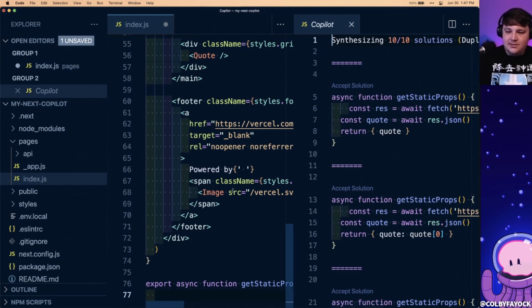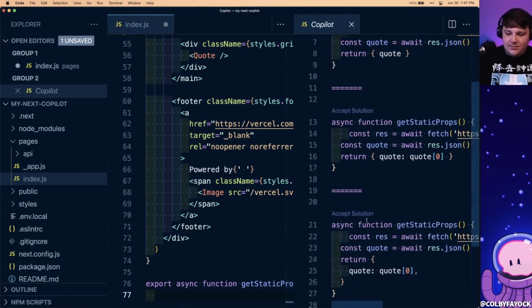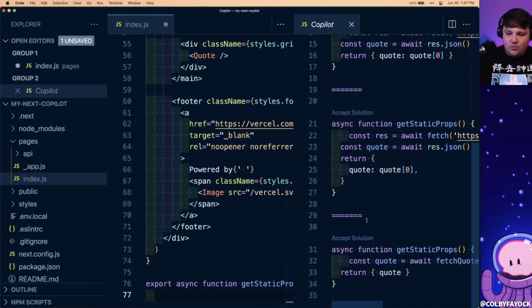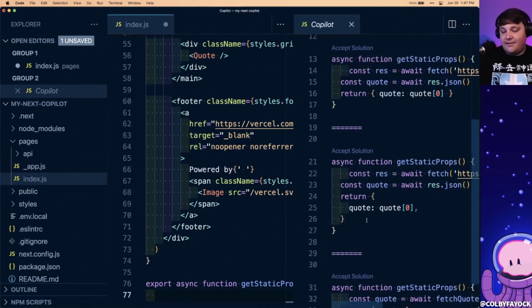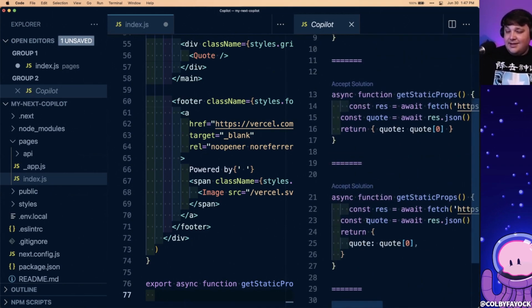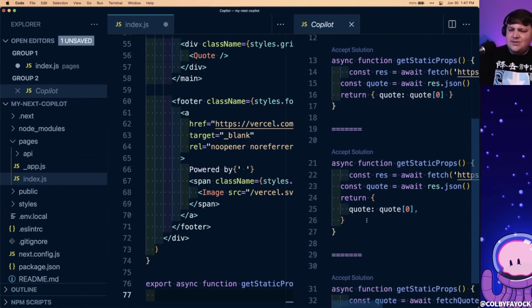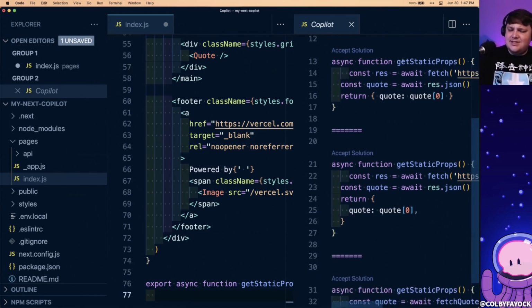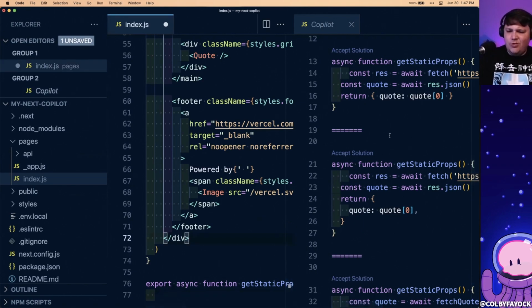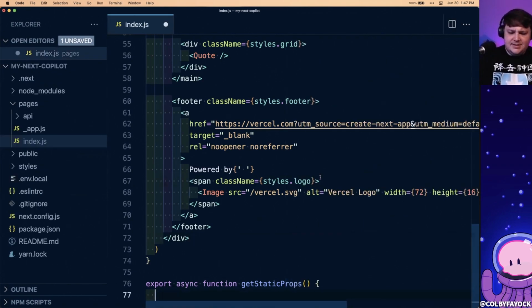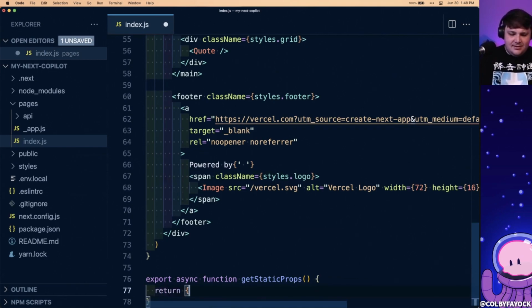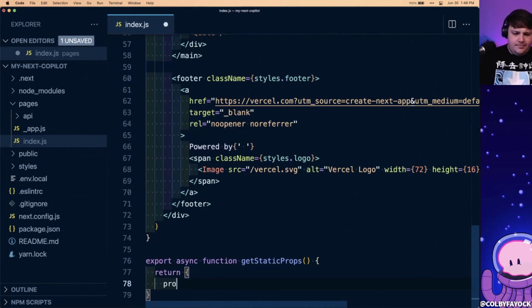Yeah, so they're all doing something similar where they're trying to just make that quote. And that's not going to work because that's not the actual API. So it's interesting that it's not able to determine that that's the name of the function. I would have thought that would have worked a little bit better than that, but that's interesting. Let's see if I keep typing out my props, if it does anything. No.